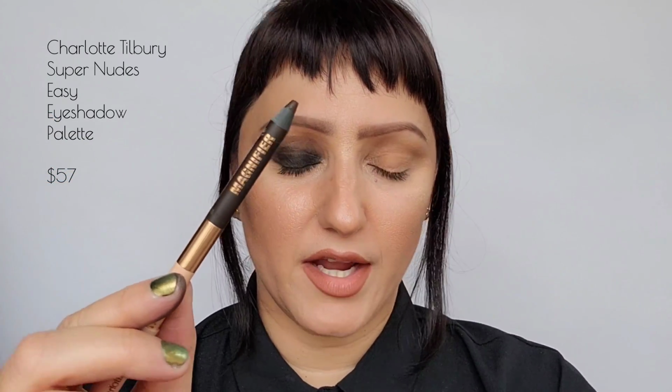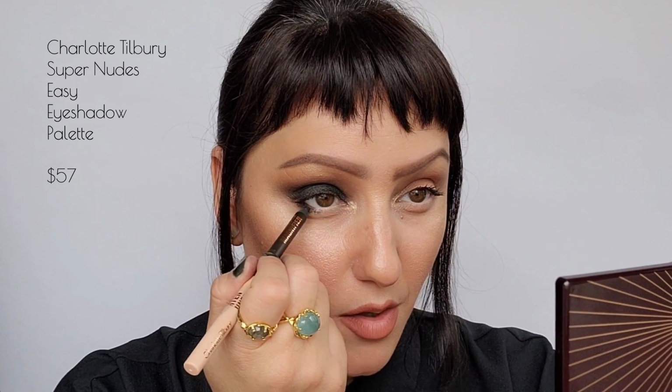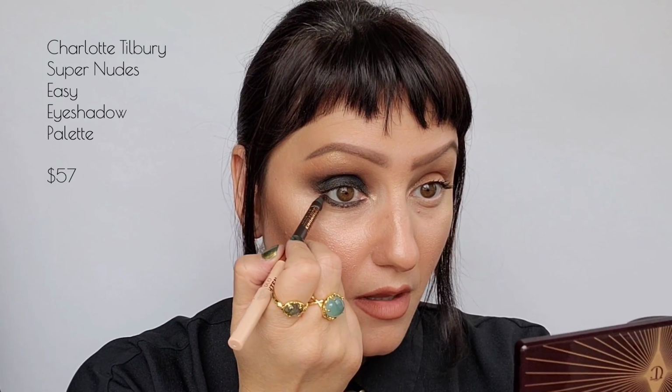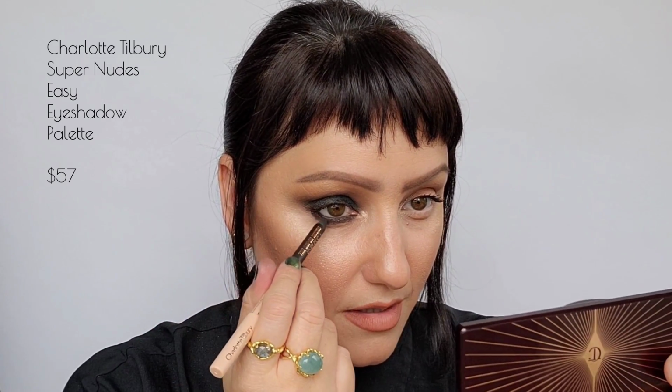Next, I'm going to take this enhancer magnifier shade in a dual-ended pencil. I'm going to take it right underneath this eye, and I'm going to be messy because I am looking for that rock and roll eye look with everything else being in the nude sculpted kind of family on my face. We're gonna make this look nice and edgy so you can get real messy here. It's okay if it goes underneath the eye and kind of transfers down.